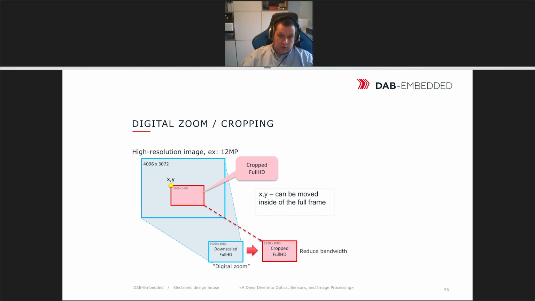It can reduce the bandwidth, but at the same time, on one frame you can see the full image, and then you can zoom in. Or for example, you run full HD instead of 12 megapixel resolution, and then you can move your window inside the 12 megapixel resolution, and also zoom in or see the full picture, but it will be downscaled to full HD.